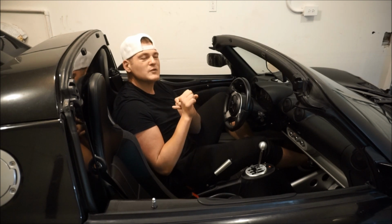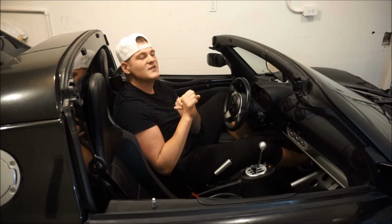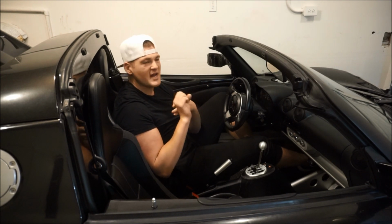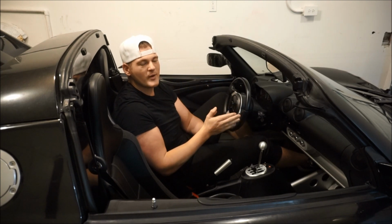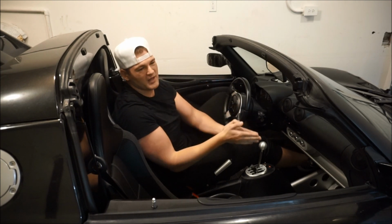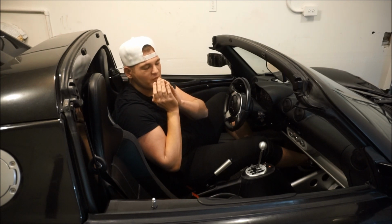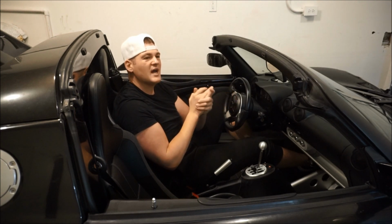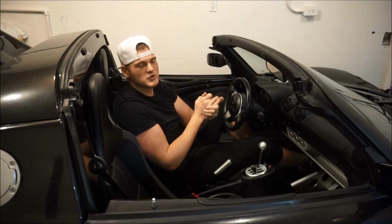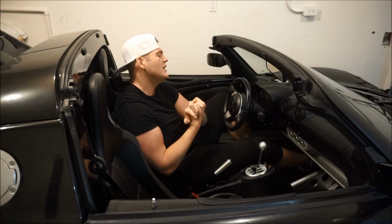When you get a turbo kit on a Celica, or forced induction on a Celica, it's very difficult to get traction and actually make the car work. It'll spin a lot. It's fun for going around town, but if you're trying to do it in a straight line, or if you're trying to do a circuit with it, it does make it difficult to have the most traction going around corners with the front wheel drive, in my opinion, from what I experienced, because I've owned that car before as well.